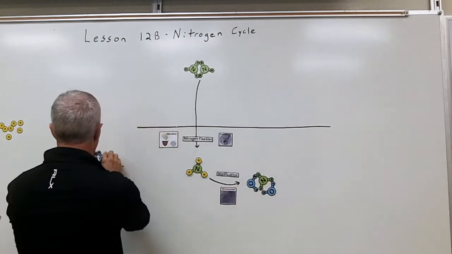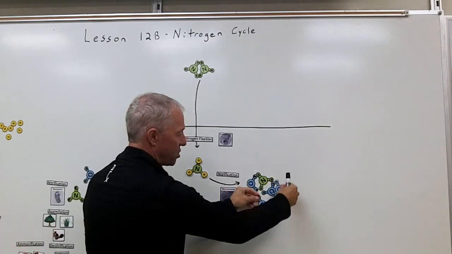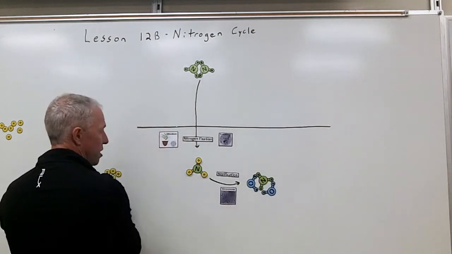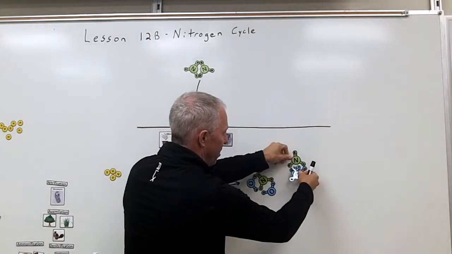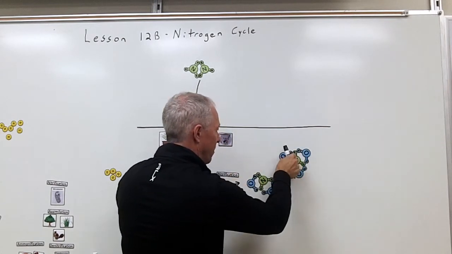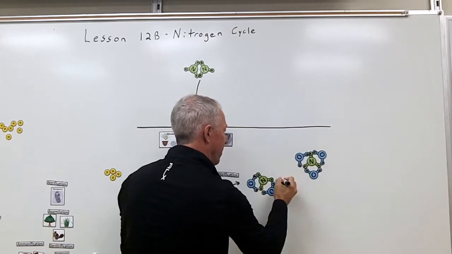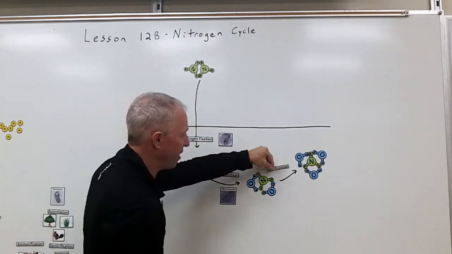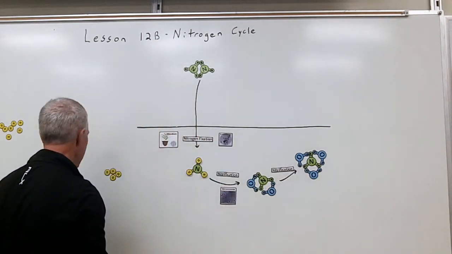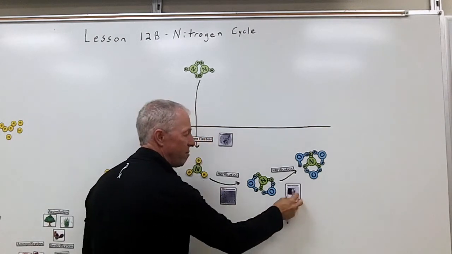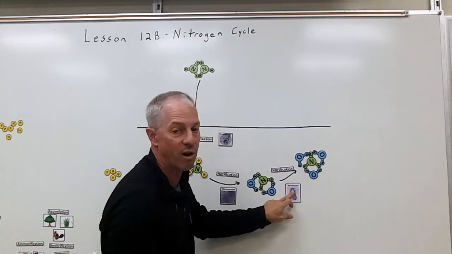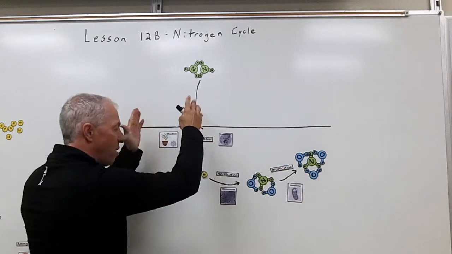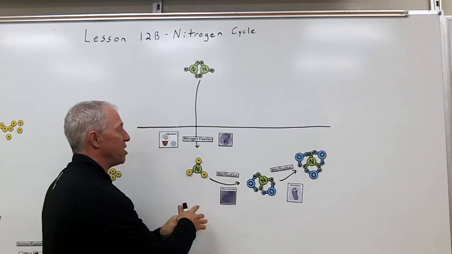The NO2 will combine with more oxygen in the soil and form NO3. And so let's put an NO3 molecule up here. There we go. And that's another step of nitrification. It's accomplished by a bacterium among several called Nitrobacter. That's one of the bacteria that can do this. So we've got two steps of nitrification here.